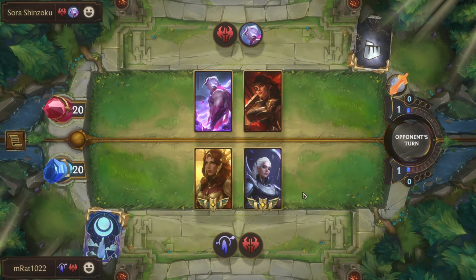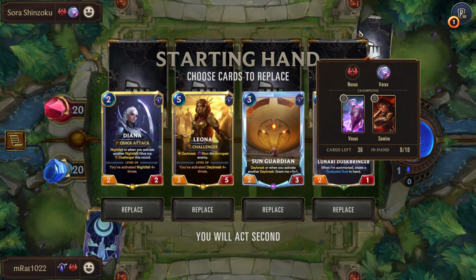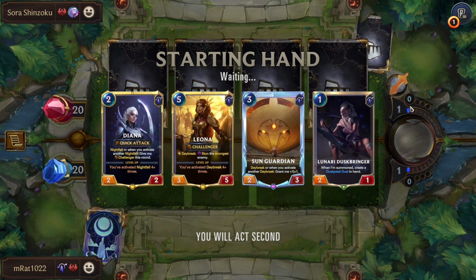Okay, Samira Varus. Cool. I'm actually not sure how good Samira Varus is. I know some people are looking at Pantheon lists and stuff, but I think I came across this once or twice. It has some good interaction tools. Ooh, this seems good. Dustbringer into Diana with Dust Petal Dust. Turn 3 Sun Guardian. I like that.